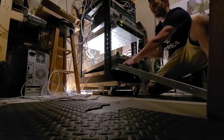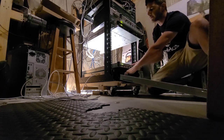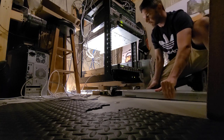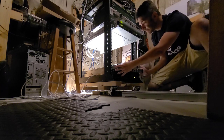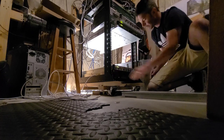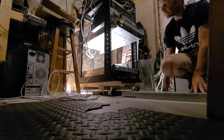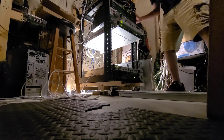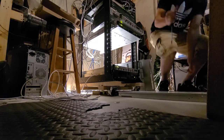And as you can see, the rubber feet are actually giving me a little bit of a difficulty, but I was able to get enough out, and there you go. So I was able to pull the server out without causing any major issues. Now, normally you would have server rails, the server would be rail mounted, and it wouldn't be that big of a deal.